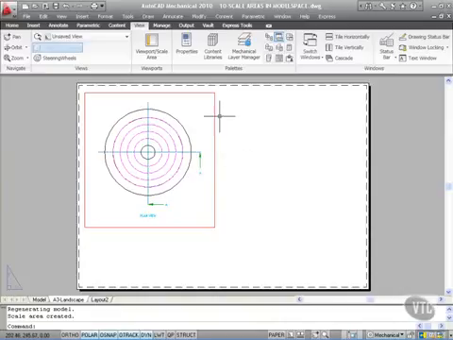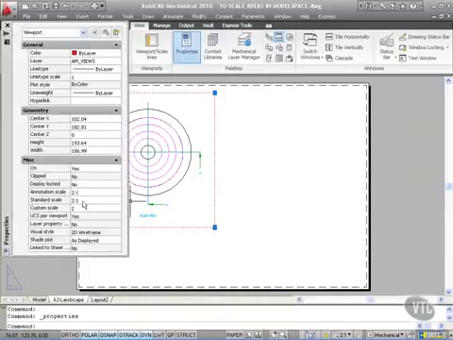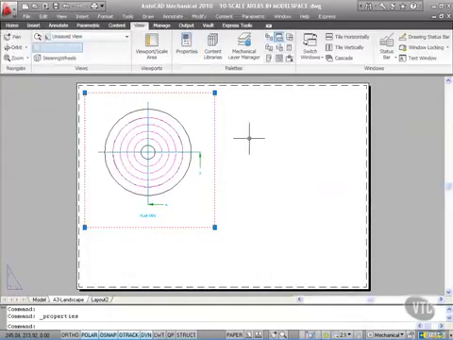Let's just check that now. I'll click on that viewport, right click, object properties on the shortcut menu, and if I look there, annotation scale 2 to 1, standard scale 2 to 1, custom scale 2. So basically everything has been scaled by that 2 to 1. So it all works. Easy when you know how. Also, look at the status bar. There's my viewport scale there, 2 to 1. So everything has scaled appropriately from the scale area that I generated in the model space in the first instance.